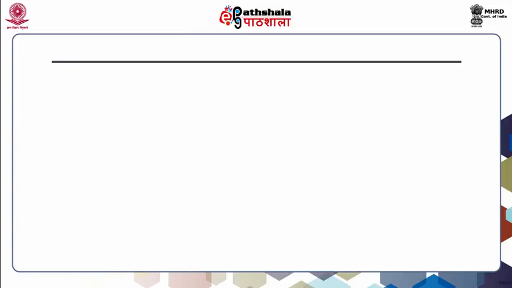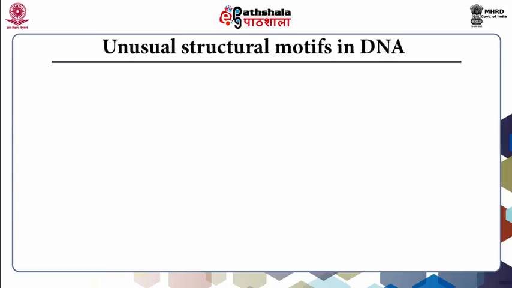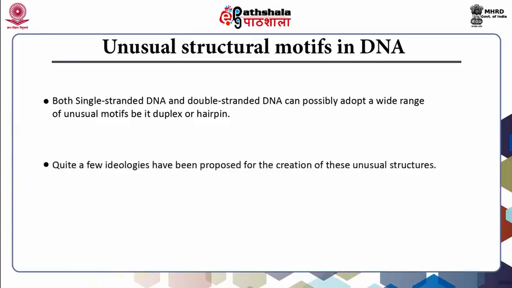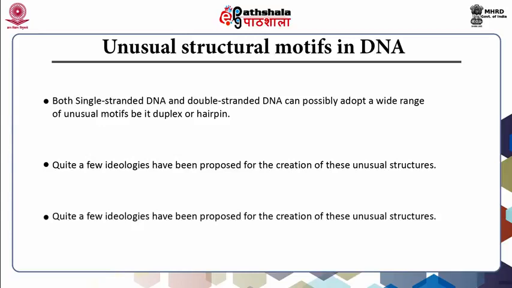So, let us see what are the unusual structural motifs in DNA. Both single stranded DNA and double stranded DNA can possibly adopt a wide range of unusual motifs, be it duplex or hairpin. Quite a few principles have been proposed for creation of these unusual structures. These principles have been established by observing the number of recurring structural motifs formed in response to variation in sequence.